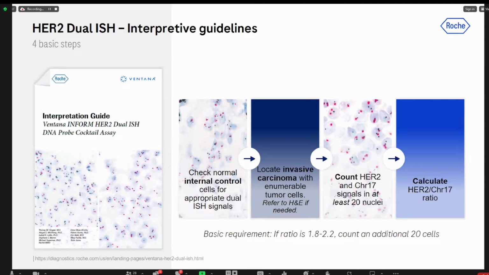And then we go to the more practical points of just counting the HER2 signals and the chromosome 17 signals. We always need to have these 2, and that's also what ASCO-CAP says, that we should use dual staining if available. And some labs still have single in situ hybridizations, and then they need to compare the HER2 and the chromosome 17 on 2 different slides. But then, of course, that comes with a lot more variation, because you can't really identify the same cells on these 2 different slides.